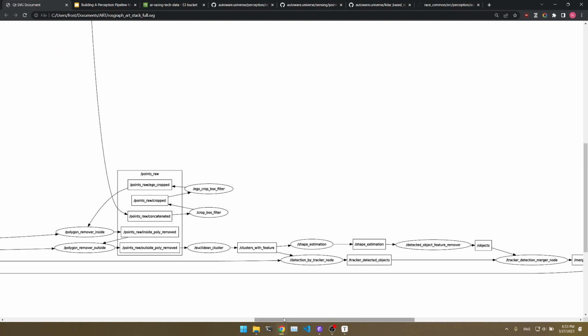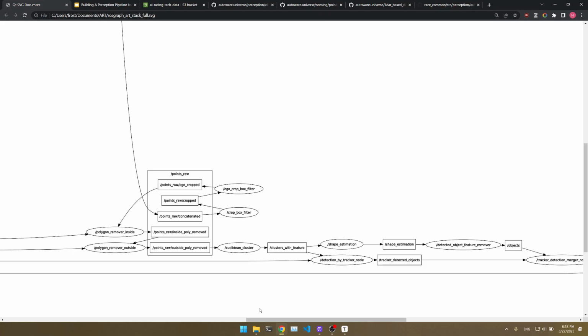So this is everything we have so far on the first ART perception stack. And I'm walking through this just as someone who's developing this at the same time, for the first time, what you would be looking for. And the way I started is I know there's an algorithm called Euclidean clustering. So I will essentially start from here and work my way upwards and downwards. Working my way upwards, I know it's relatively easy. I just need to figure out a pre-processing stage that makes sense, that would basically remove everything that is irrelevant and only give me points that represent the opponent vehicle.